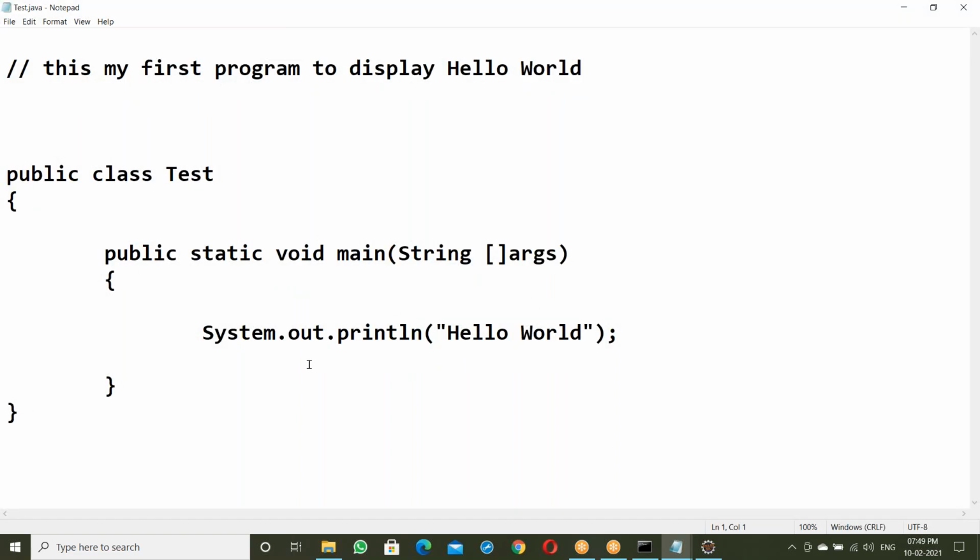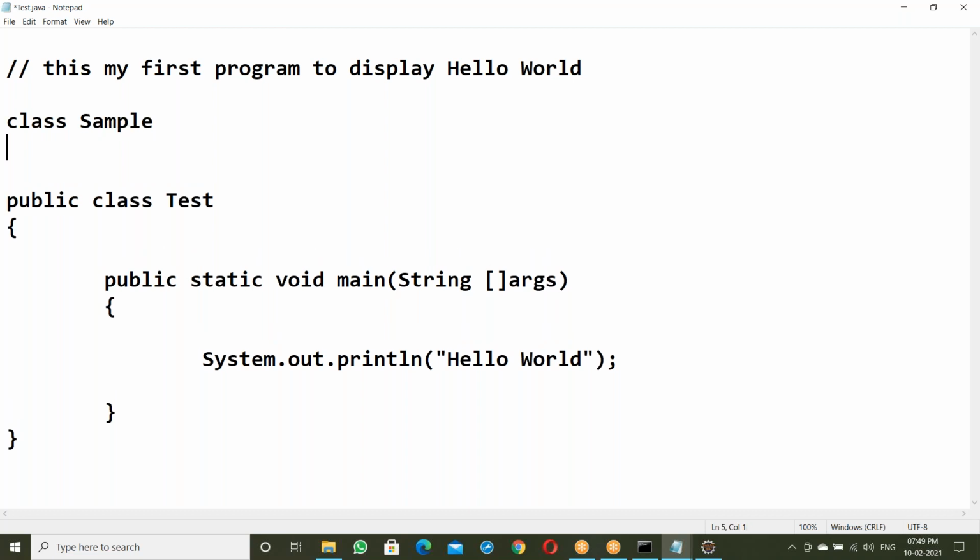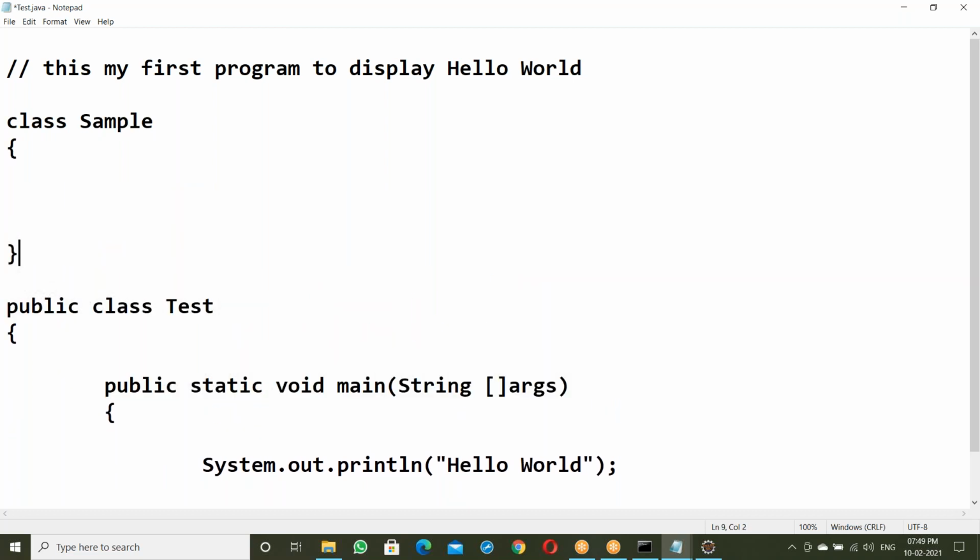Next, one more point. In the same program file, you can write one more class also. A program file can have multiple classes. Class Sample, one more class. Save, Ctrl+S, and close.